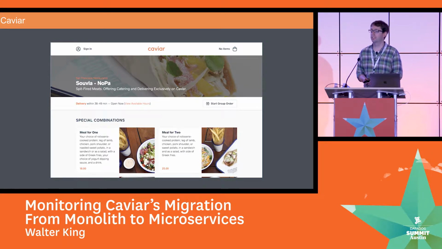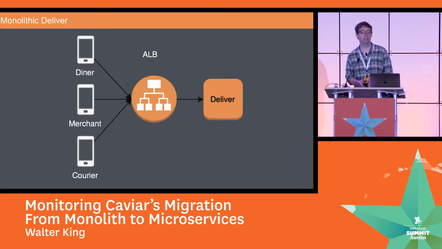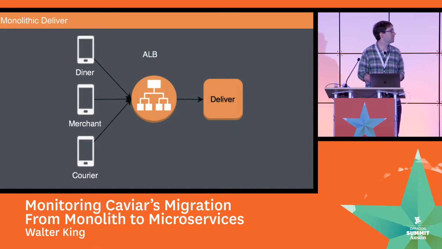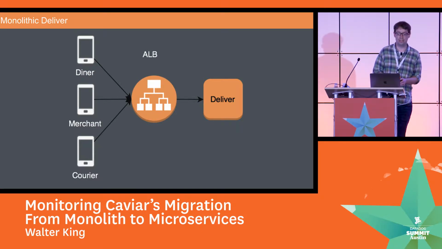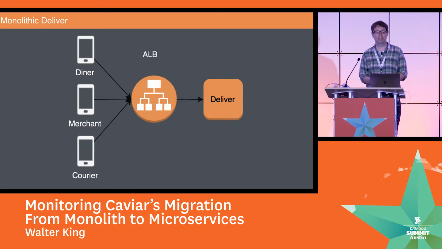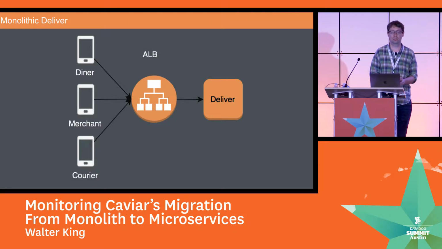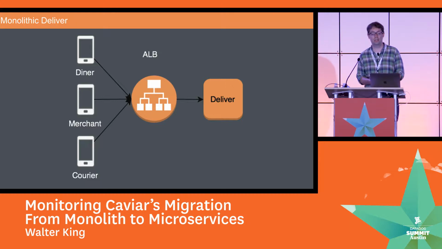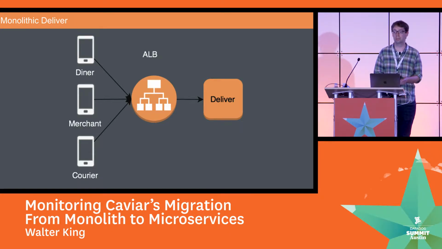So to start diving into details on the technical side, this is what we looked like around 3 years ago, or a year ago. We had 3 different applications facing our different groups of users. We had a diner application, which was mobile and web. The merchants get an iPad that they receive all their orders on. And then another application, where the couriers on their phone can see where they're supposed to go to pick up food and where they're supposed to go deliver it.